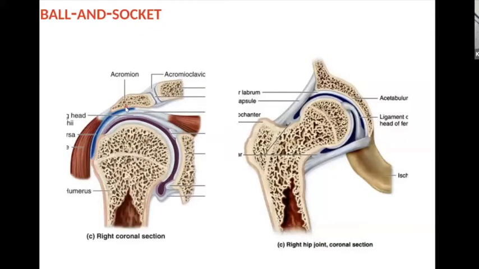Here's your ball and socket joint. Here's your humerus fitting into the glenoid fossa. Here's your femoral head fitting into your acetabulum. And remember I said, like that eyeball, you had muscles spanning on each side of that joint. We're going to see this with these two joints too. You're going to have muscles spanning the anterior surface, the posterior, the medial, the lateral, because it's going to move in all those different planes.